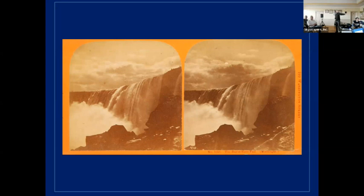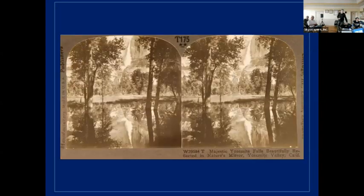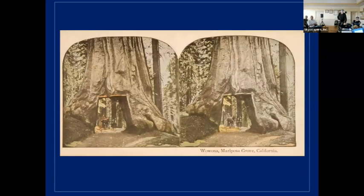So here's a flat 2D image of Niagara Falls, just as an example of the many topics that they had. Other natural sites, like Yosemite. The cards were put out by a wide range of companies. After a certain amount of time, and a certain amount of competitiveness, the smaller ones got knocked out of business, and the bigger ones took over. Back in those days, when it came to 3D photography, the Amazon was a company called Keystone, and another big company was called Underwood & Underwood. They had photographers covering the globe, taking really wonderful photos of virtually everything.